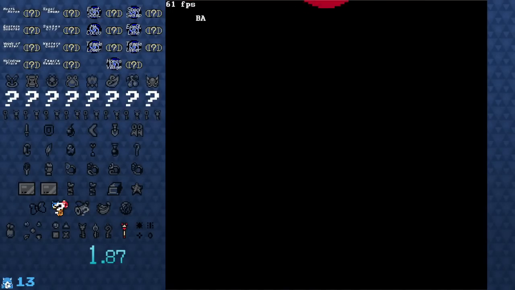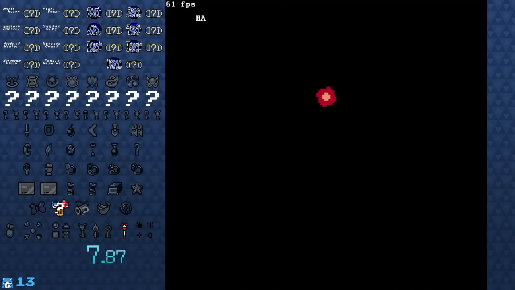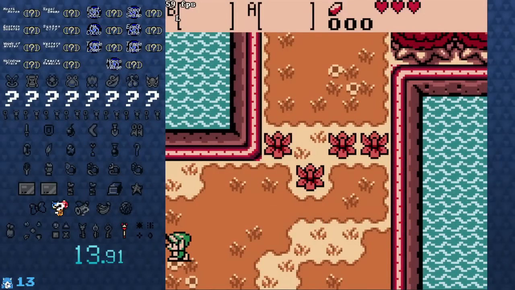Alright, we are off. This is the Oracle of Seasons weekly randomizer race. Today we're playing on normal mode. Randomized dungeons, randomized portals, cross items are enabled. And joining me in the race, we have Lotus today.